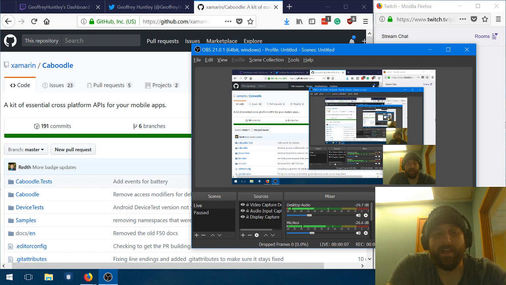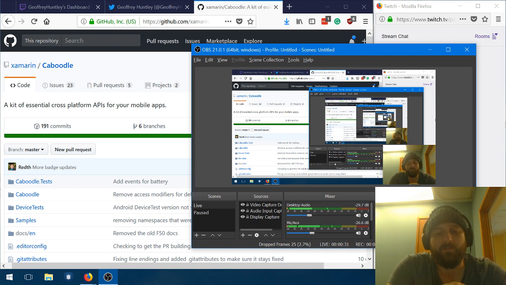Today we're going to be looking at CoGenerator, also known as Microsoft Caboodle. It's one of the things that was publicly announced coming out of MVP Summit, and what it is, is a replacement for James Montemagno's plugins. We use these plugins for accessing things like GPS, settings, and a bunch of different things.